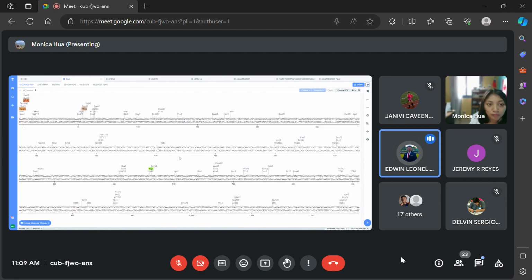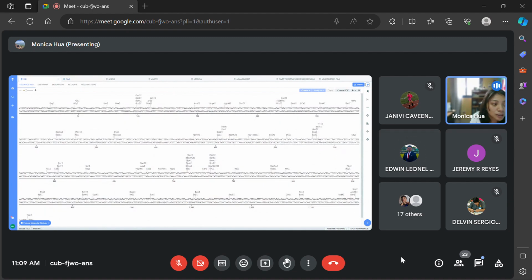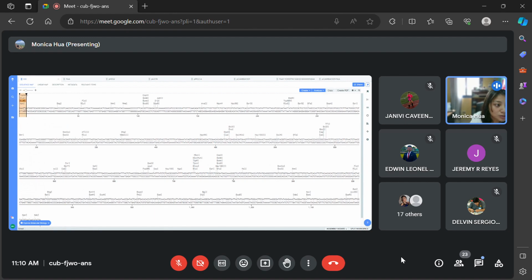Where do we go? The OD. Yeah, you guys have to go to OD, right click before ATG and press insert bases. And you would insert the sequence for your restriction enzyme site. It doesn't matter where, it's going to automatically work. You have to put it before ATG. So you just paste it, and you enter it. And then it should, for example, here, be able to give you that sequence.